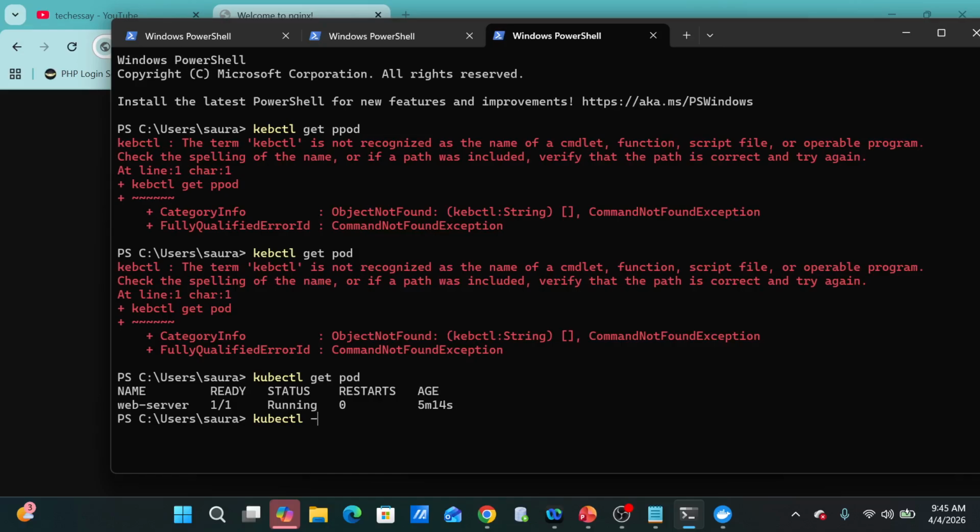Let me log in with kubectl exec, open interactive, and the shell will be /bin/sh, and let me specify the pod name here.